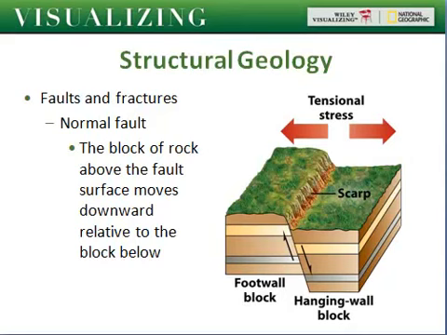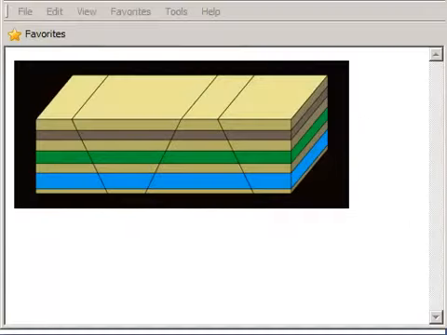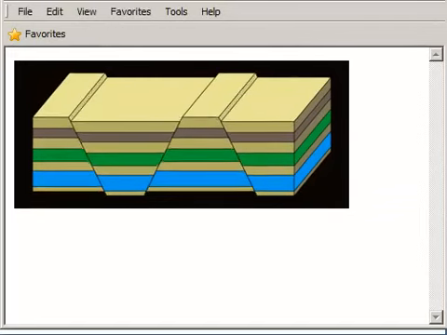When normal faulting occurs along large areas of land, you can create even more interesting surface features, covered on the next slide. This is known as horst and graben topography. The horsts are the hill-like features, the footwalls, and the grabens are the hanging wall pieces that move downward with respect to the footwalls, because this is normal fault behavior. Now this animation shows the formation of horst and graben topography.